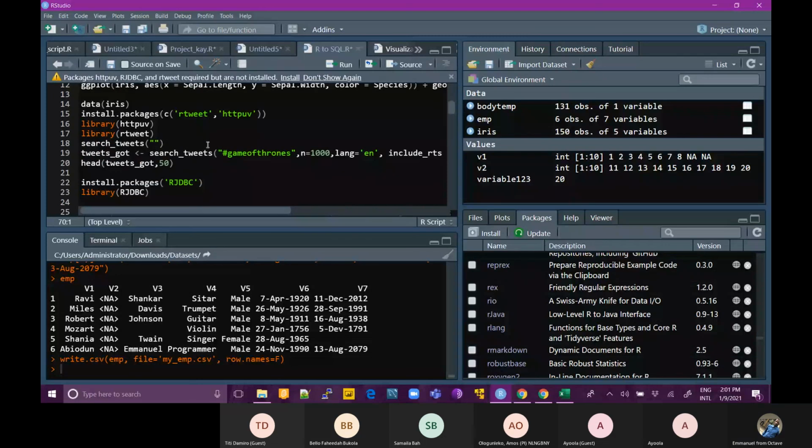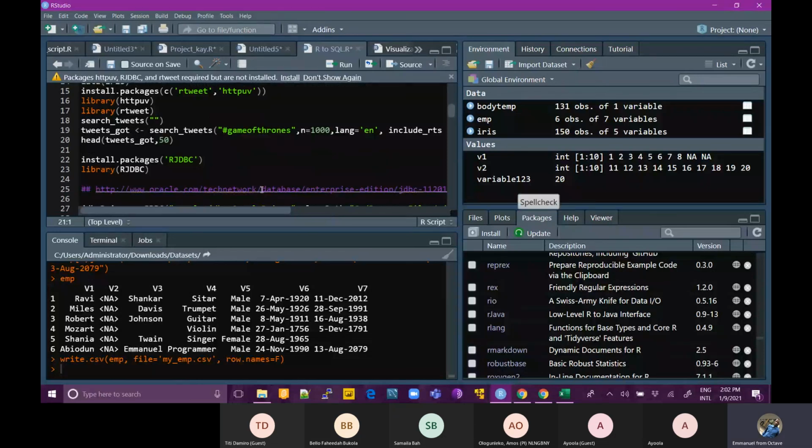You can save the code and the output all together. That one is going to be saved as an image. Yes, exactly. All right, that's good. Any other question?